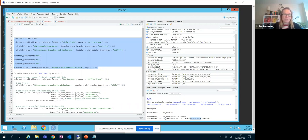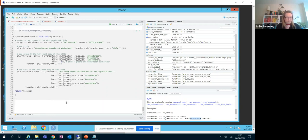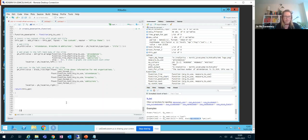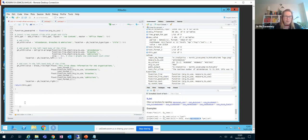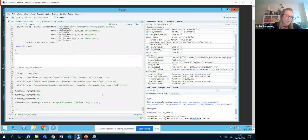And then the example that we use to actually use this function. I'm going to copy that and open up the next section of the code chunk. So this will be using the PowerPoint function. And the nice thing is you can see it's very streamlined in terms of the code, and you can be super flexible and put whatever organisation you want in there.